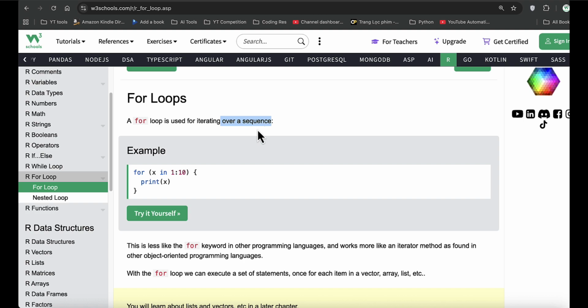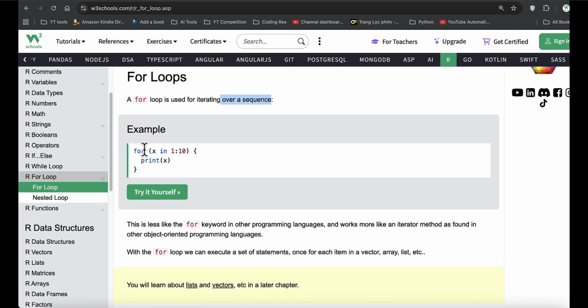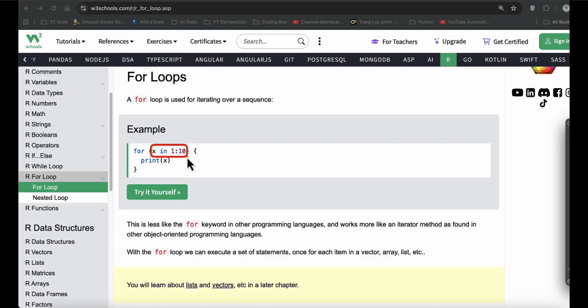So what we do is we use the for loop: x in 1:10 print x. Now let's debug this a little bit. The for loop is a loop that will reiterate itself, continuously cycling through this print statement until this condition is satisfied. This is the key part of the for loop. So you see, it's not as simple as in the while loop. It has a little bit typical syntax.